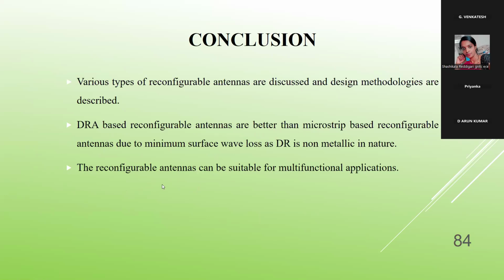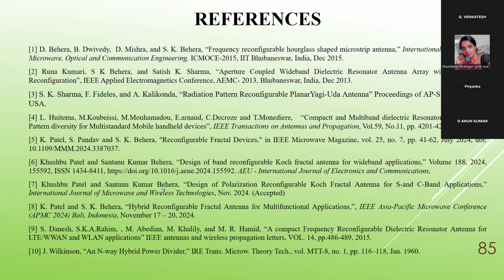The various types of reconfigurable antennas are discussed and design methodologies are described. DRA-based reconfigurable antennas are better than microstrip-based reconfigurable antennas due to minimum surface wave loss, as the DR is non-metallic in nature. Reconfigurable antennas can be suitable for multifunction applications. And if you compare within the planar antennas, fractal reconfigurable antennas have better performance than non-fractal planar antennas. So these are the references.